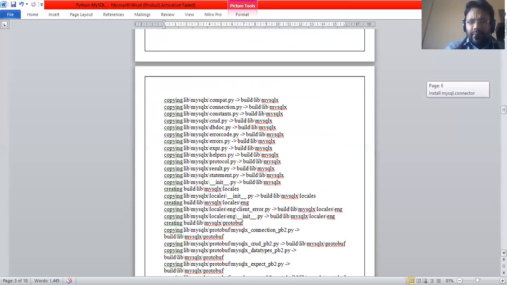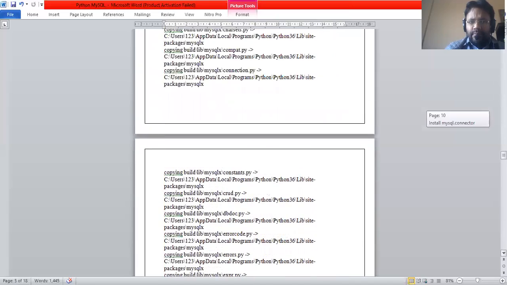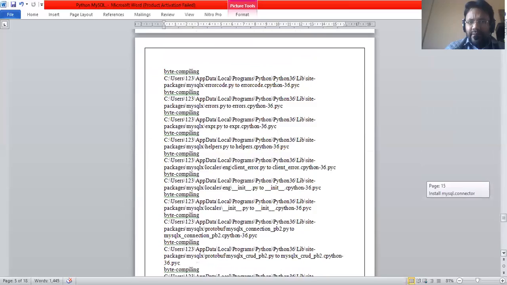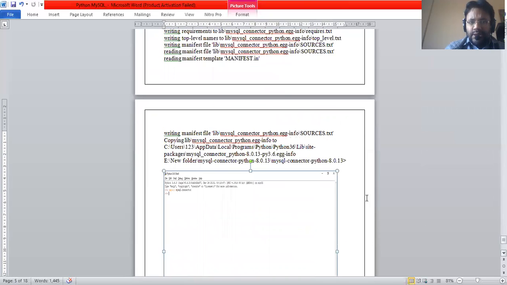After it is completed, we will move to the shell prompt and verify whether the connector is installed correctly. Once this process is over, I check on my system IDLE. This is the shell prompt. I open this.